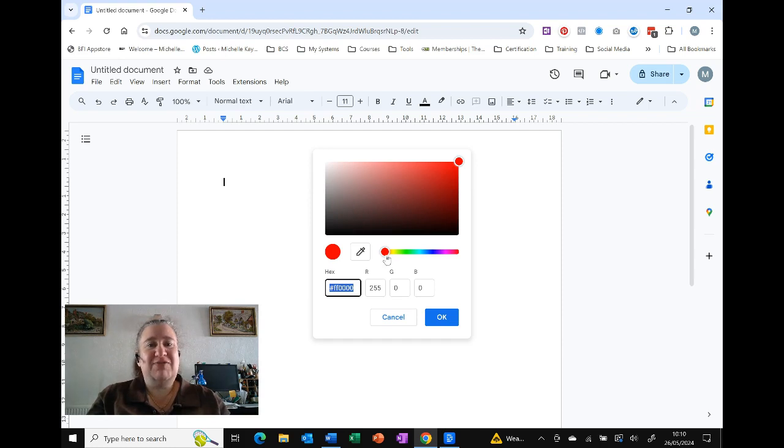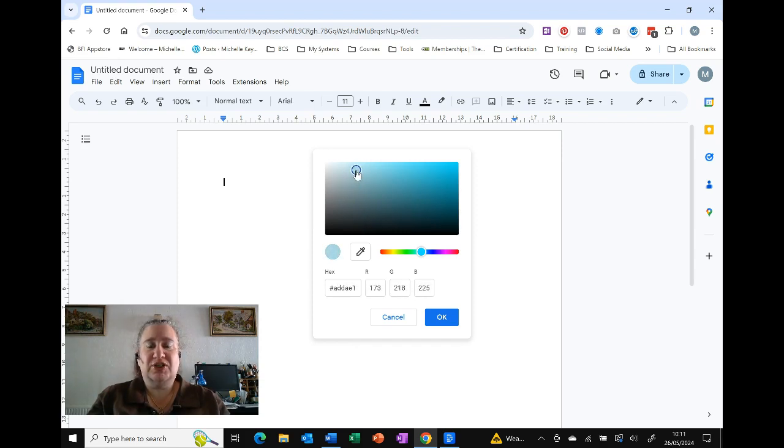It starts with the default, which is the red, but you can see the little color rainbow here at the bottom, and as I drag that across to the right, it gives me the different colors that are available to me. So let's say I'm going to stop on the bright one, and then within the actual box of colors, I can now click and drag and move this little dot around to give me all the different shades. Now the bit that you're actually looking at is not on the main block, but actually this little circle towards the bottom left hand corner, because that's the color that you're choosing. Well, that's showing you the shade of this color that you have selected.